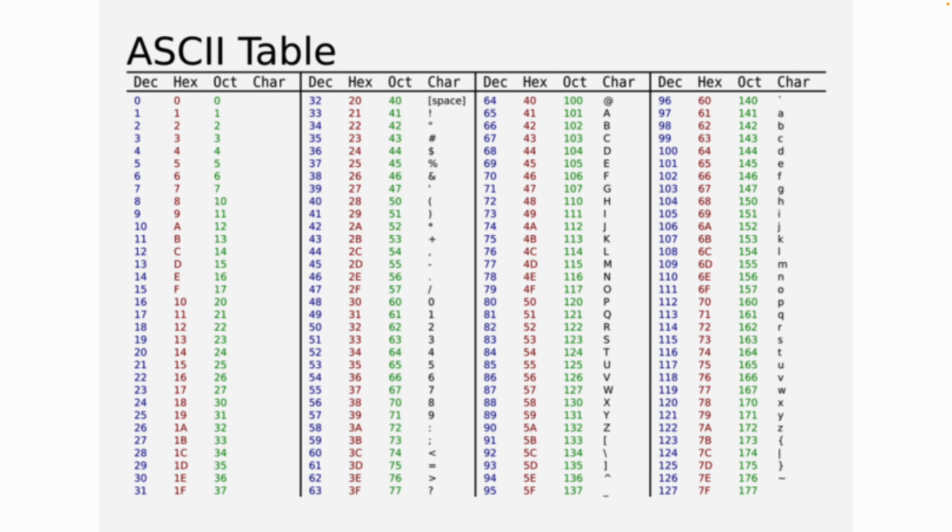Values below 32 are sort of reserved. We don't really use them, and the values above 127 are also used for other things, some more special characters. And if you're coming from, let's say, an Asian language or an Arabic language or some other languages that obviously have many more characters, that tends to fall into different character types, sometimes called either a wide character or a Unicode character, which are bigger to be able to store more information. But we'll talk about that maybe later on in the course, and we'll examine those later on. But for the basic examples, you can just think of this as the ASCII character table as the ASCII character set, and that's what we're going to be using.